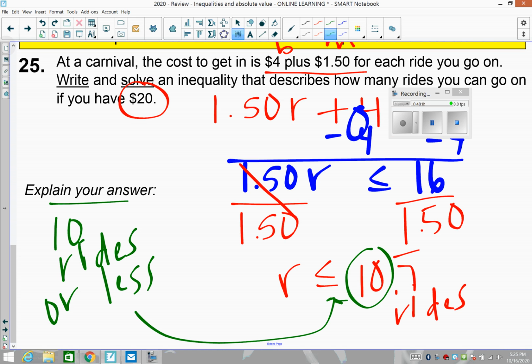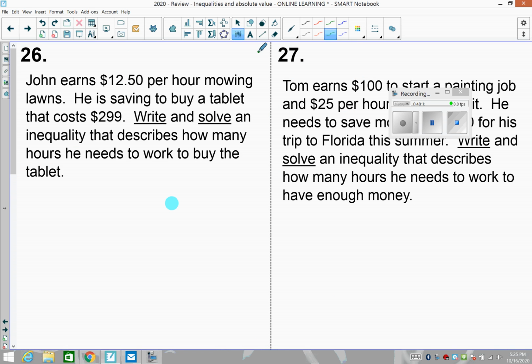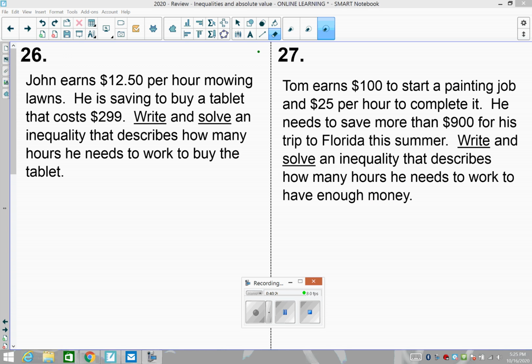All right. Almost there, guys. So the last page is dealing with all sorts of word problem scenarios, all real life situations. Now, you know this is the review for the entire unit, so that's why it's super duper long in preparation for it. If you struggle on any of these individual learning targets, I do have a video for each one of those. So you could just watch that topic in isolation if you're just struggling on one thing.